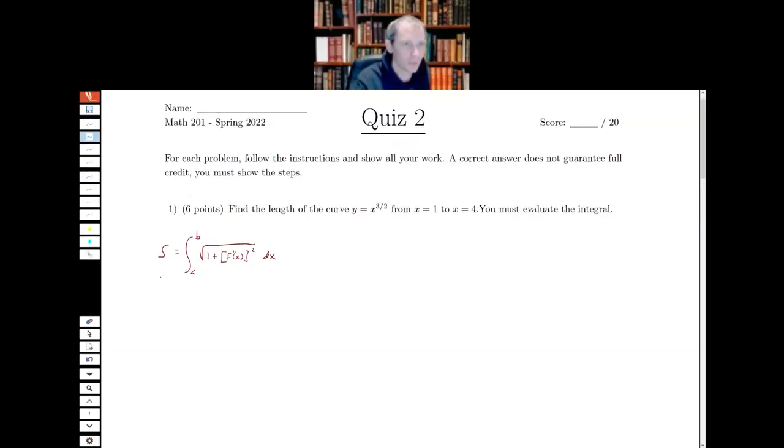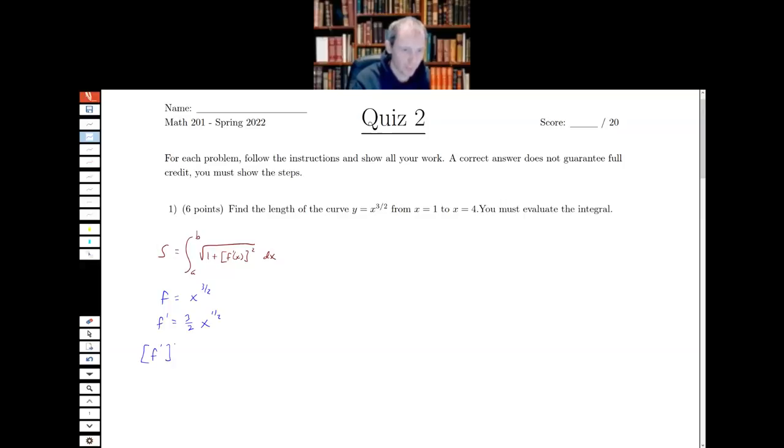What I like to do with these questions is to go step by step. This is an easy function to work with, so you're maybe tempted, oh, I can do the derivative in my head. I know how to square things in my head. I can add 1 in my head. And those may be true, but when you try to do all of those at once, you might get it right, or you might leave something out. It's worth writing things down as you go. So I'm going to start by saying, okay, f is x to the 3/2. Then I take the derivative, f prime, 3/2 x to the 1/2.